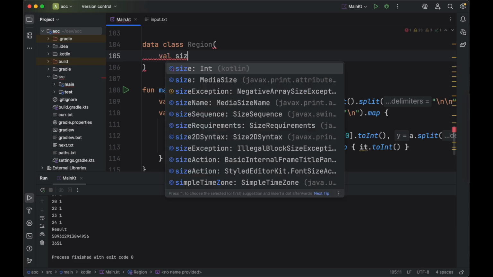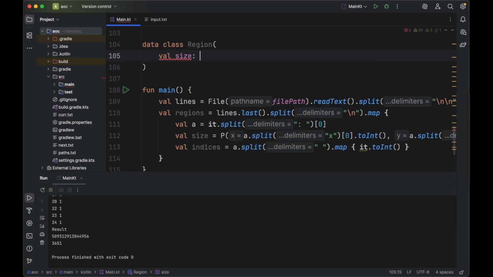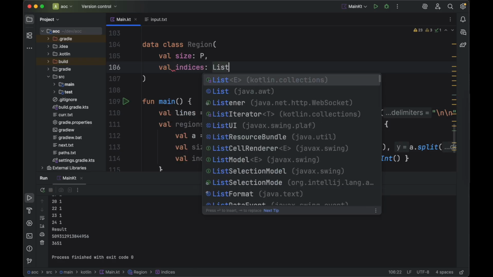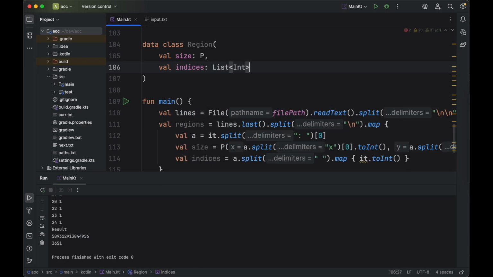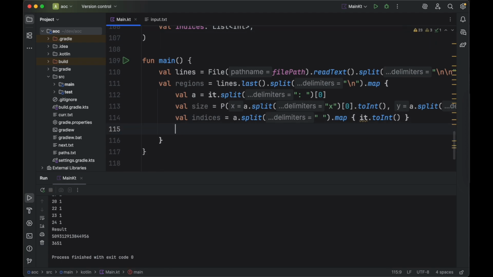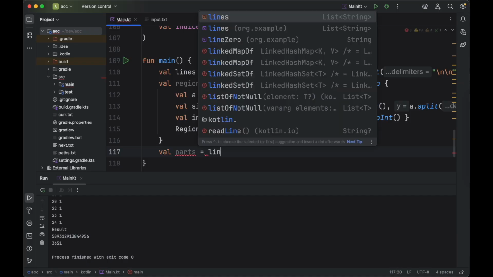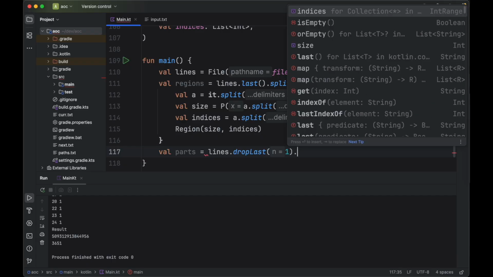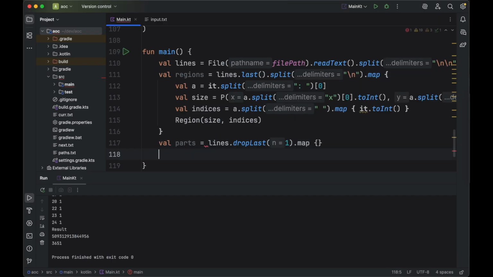So region has, just choose the point here, and then list of int. I can map the regions. Then I can go the parts are lines dot drop last map.